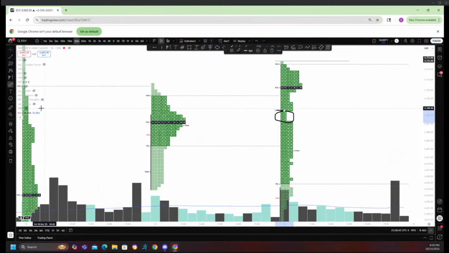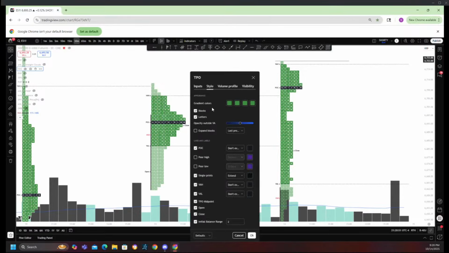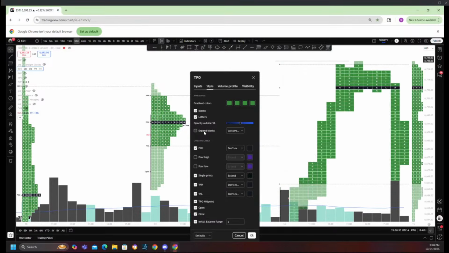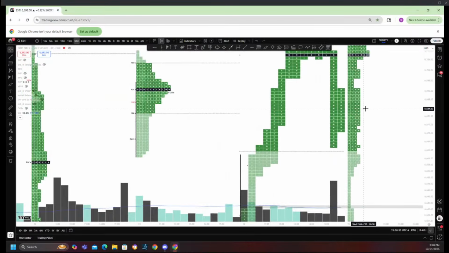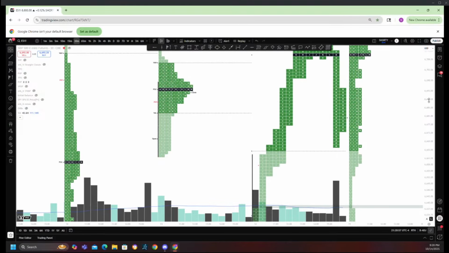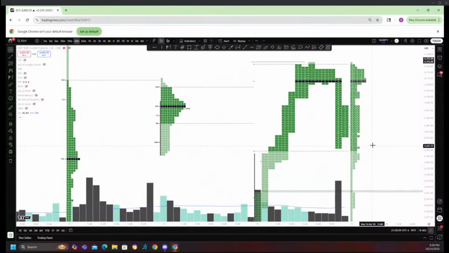So how do you guys treat it? What do you guys think? How should you treat the M period? I mean, it's almost like a spike. It's almost like a spike that came back within the value area rather than going out.